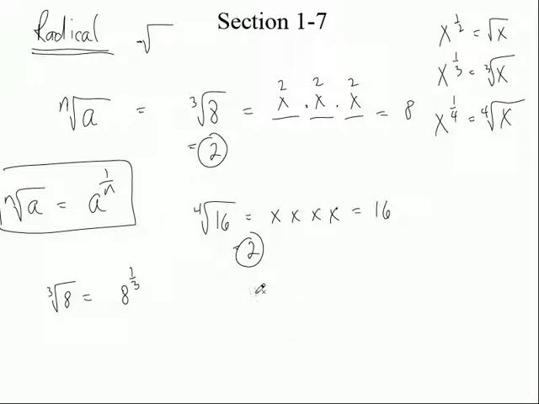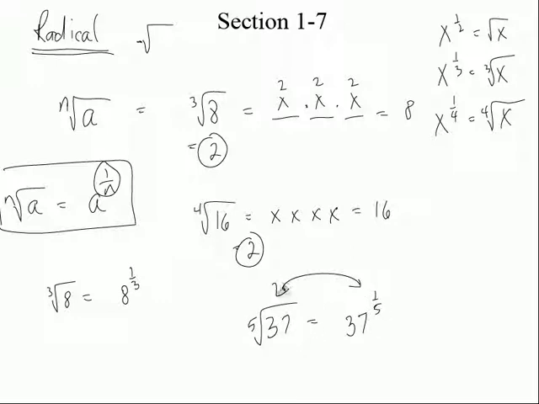So for instance, we may not be able to figure this out, but what if I said this? The fifth root of 37. Now that doesn't come out to a nice pretty number, but I could rewrite it as a fractional exponent. Okay? Right, it'd be 37 to the 1/5. It's exactly the same thing. Alright? So those two are the same. Does that make sense? So that's how we want to rewrite stuff.